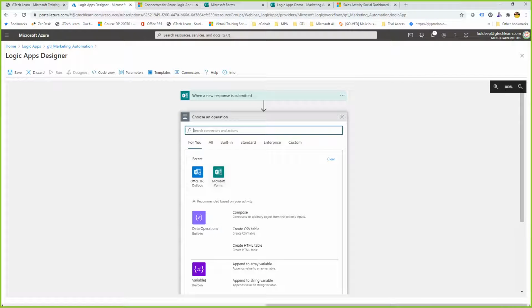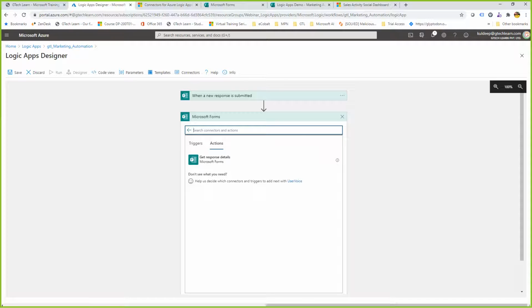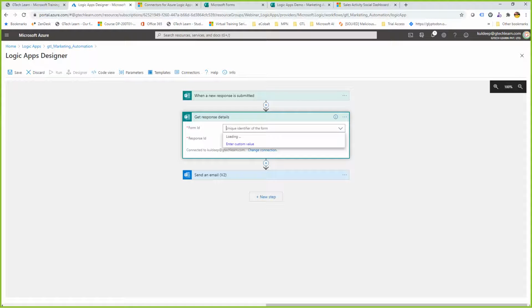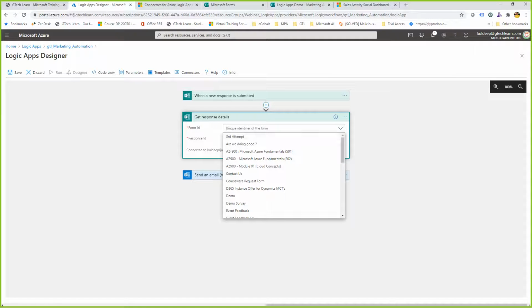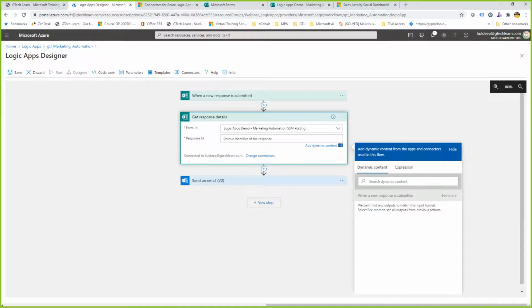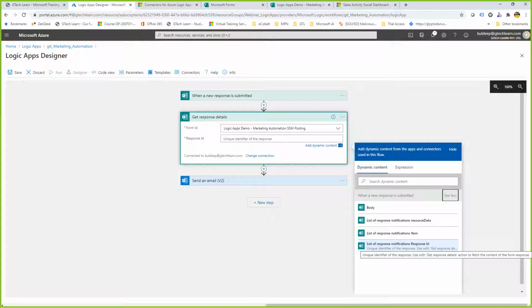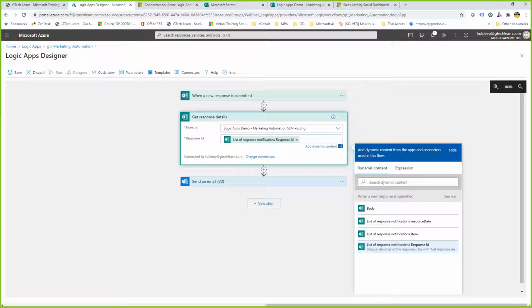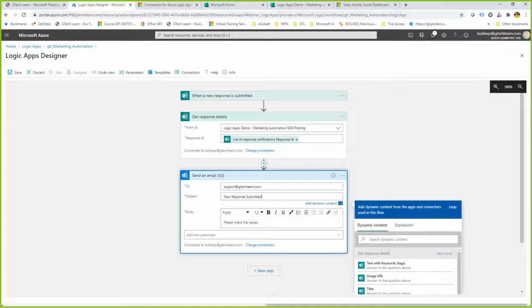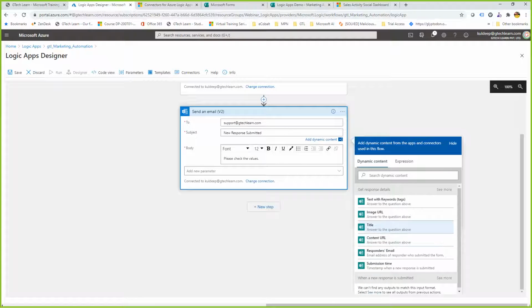So let's take an example. If I'm again using Microsoft Forms and I would like to see the response details, my form, which was capturing those details, was logic apps. Let me select that one here. What is the response ID we are talking about? The latest response, what we selected as part of that. I can have the list response notification items and the response ID, and get all those response values associated with that. Once you have all these values in between, you can start seeing all those dynamic values keep on coming.